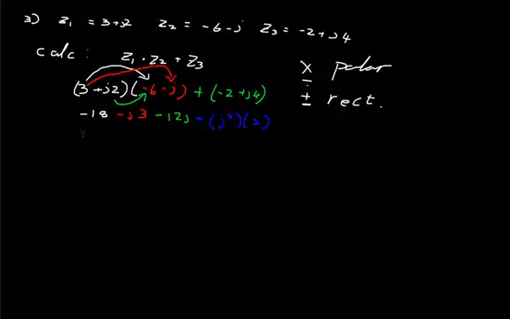Let's carry on and simplify that a bit. Minus 18 minus j3 minus 12j. And here we've got negative times j squared, which is negative 1, so negative 1 times negative 1 is positive 1. So that gives plus 2. Now we're going to add our real and imaginary parts as usual. The real parts: minus 18 plus 2 is equal to minus 16. Then the imaginary parts, minus j3 and minus 12j, which gives minus j15.